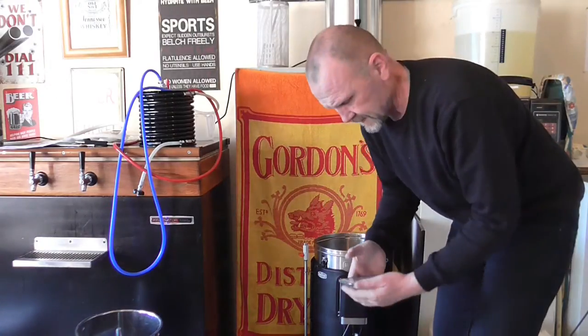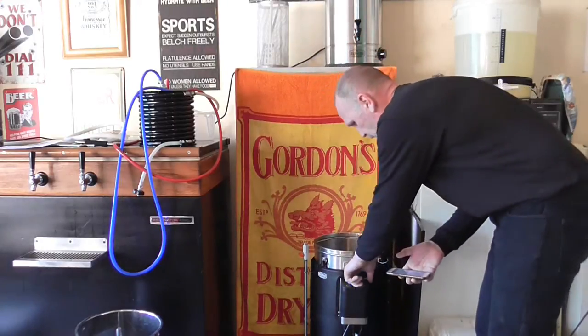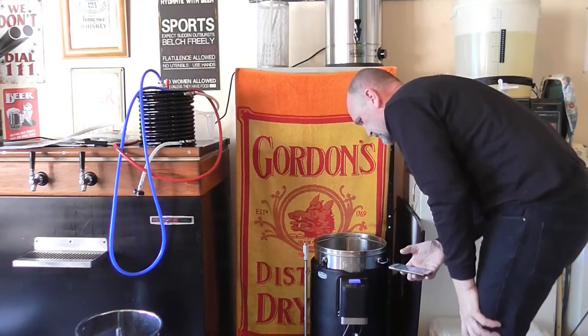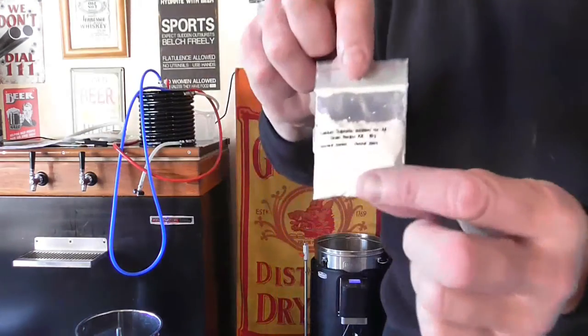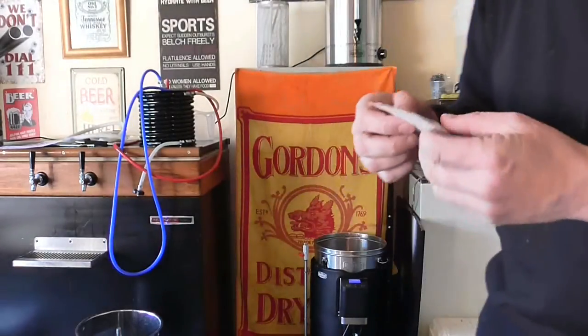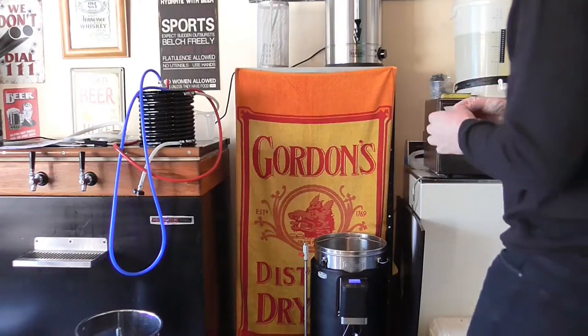This is a pretty good system the Grainfather have come up with. It's actually on the screen, it says add 17.8 litres of water and water treatment. So that's pretty cool. And I've got the gypsum or calcium sulfate addition.